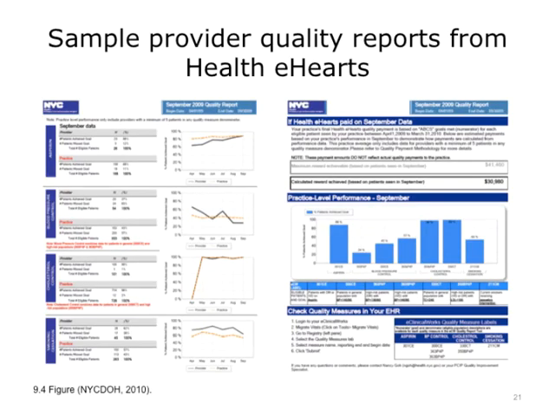As part of the Health eHearts Pay for Quality program, quarterly report cards were delivered to providers as feedback on their performance. The intent of report cards is to help providers assess their progress in meeting the ABCS goals and have them act on the gaps identified.